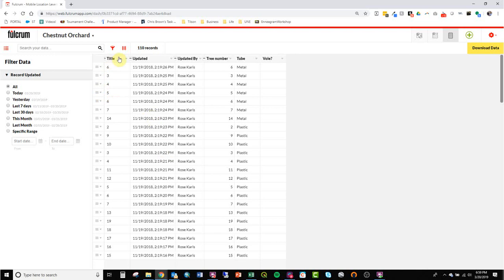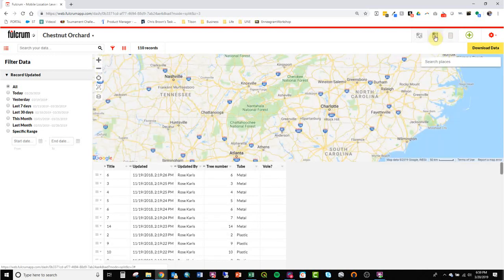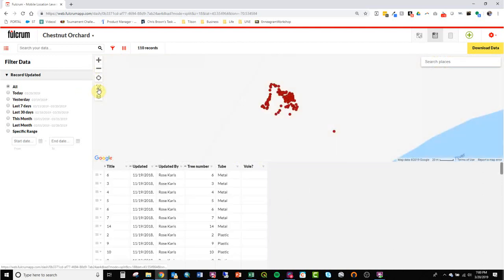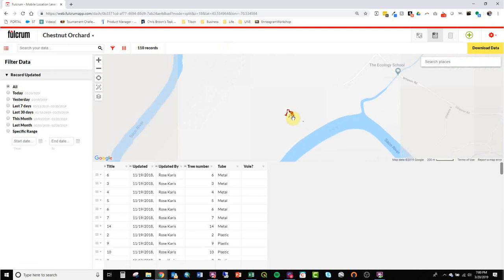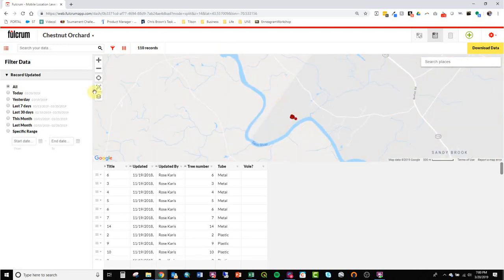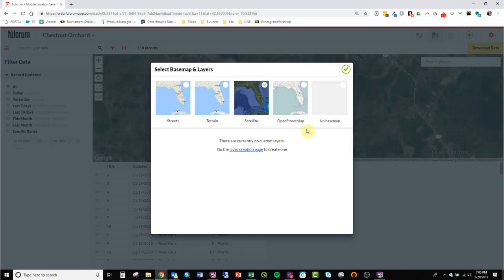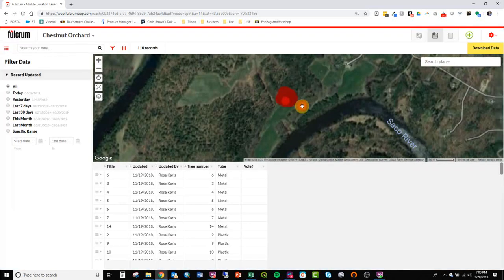And you can click on this button up here to pop a map. So you do half map, half records. What happened was all the records went away because I'm not looking at them anymore, but you can click on this little button here and it will zoom you back to your points. Once you're looking at the points, it will populate the table below. This can be a helpful way to look at your data. And again, those 3 layers here, you can click and turn on a map.